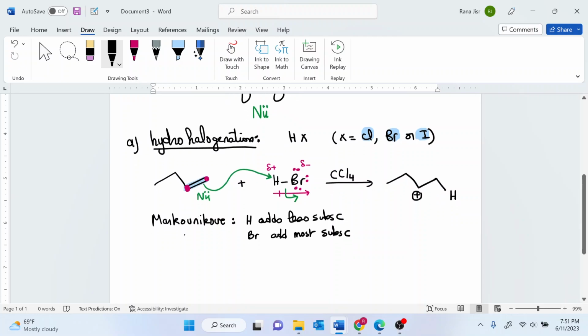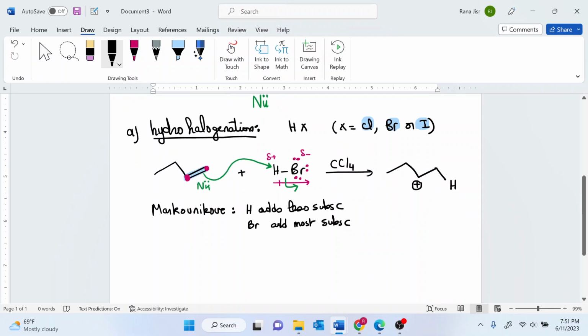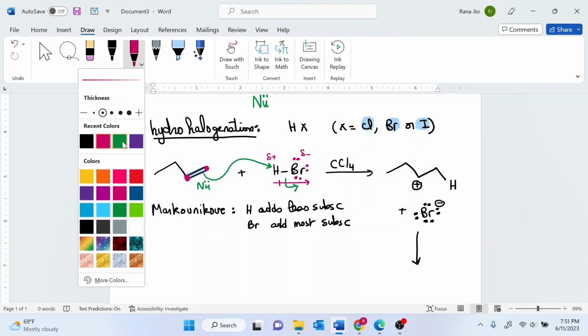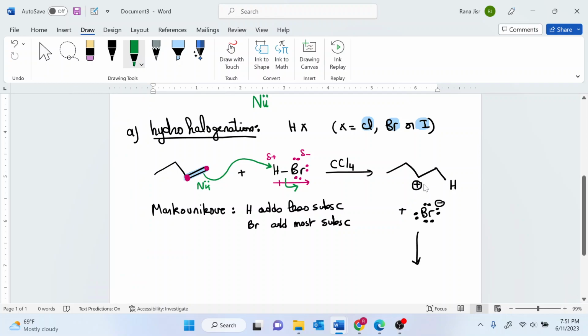Okay, now after I do the hydrogen there, my bromine is going to be in the solution. Now this Br minus is a nucleophile and it is in the solution. So this Br minus is going to come and attack the carbocation. But before attacking the carbocation, always ask, can I make it more stable? This one is a secondary carbocation. If you move it here, it's going to be a secondary. If you move it here, it's going to be a primary. So no, you cannot make it a more stable carbocation.